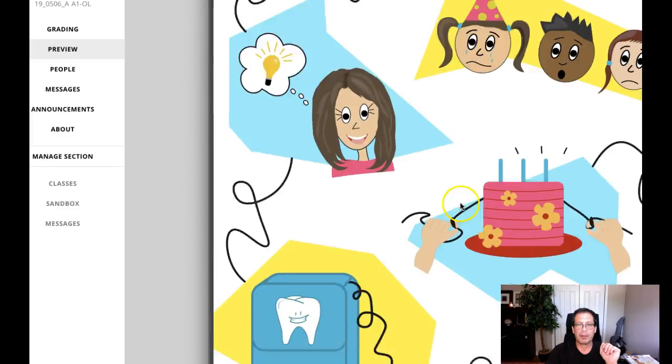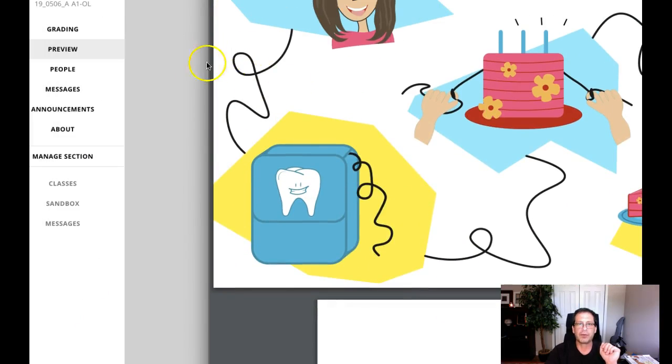Let's take one more example. Let's look at the floss box. Okay, so light source up here. We would have a little bit of a shadow area right here, right? And maybe a little highlight area right up through here.